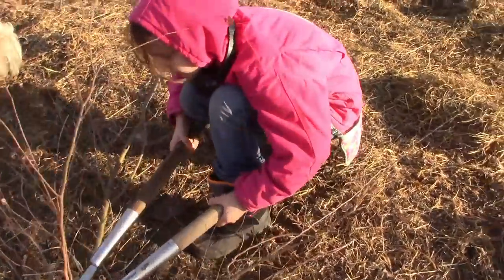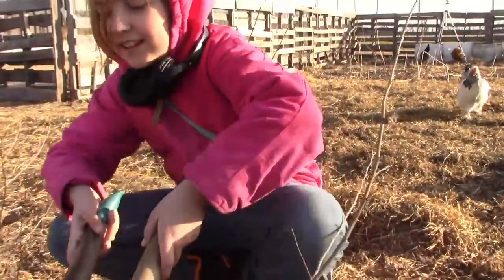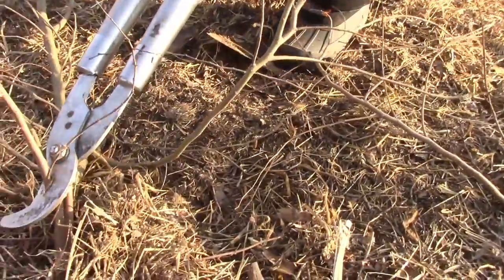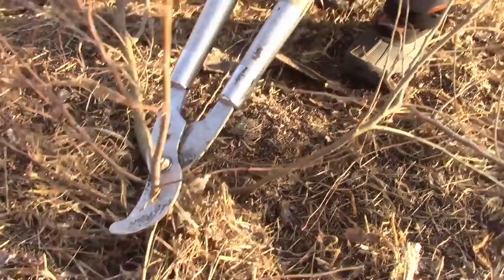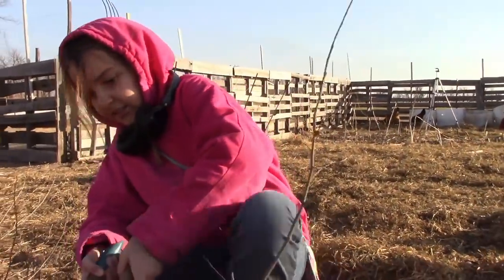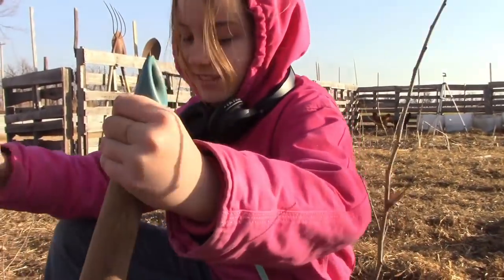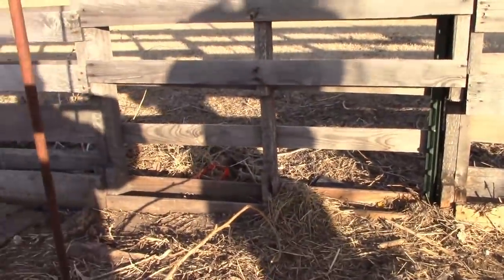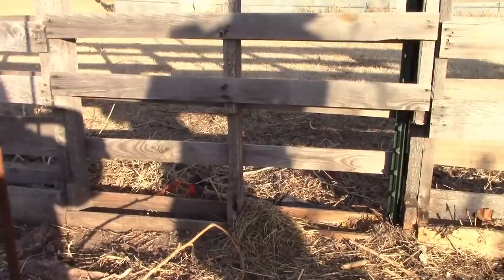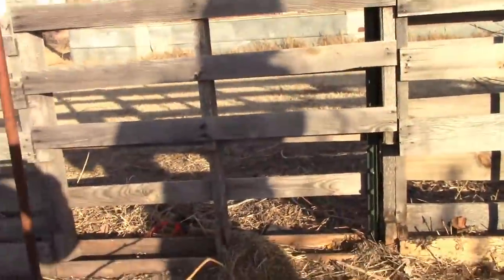So what are you doing there? I'm trying to cut these little spots off to make it a stick for chasing the turkeys off. All right. We can't ever have too many of those turkey chasing sticks around here, can we? Nope. Right there is a spot where the chickens can get out. So I'm going to take this wire right here and I'm going to staple it up there.